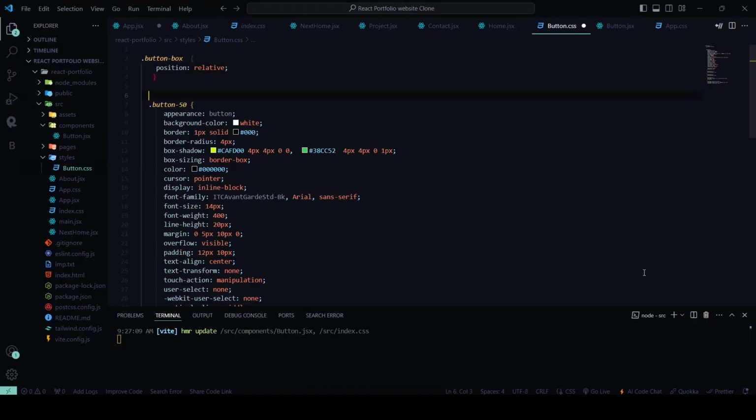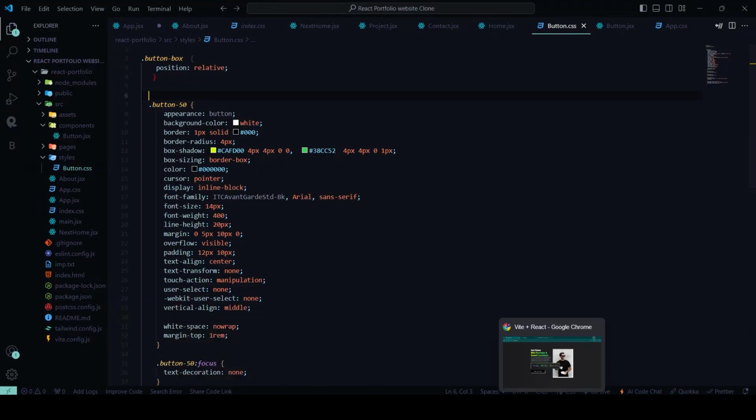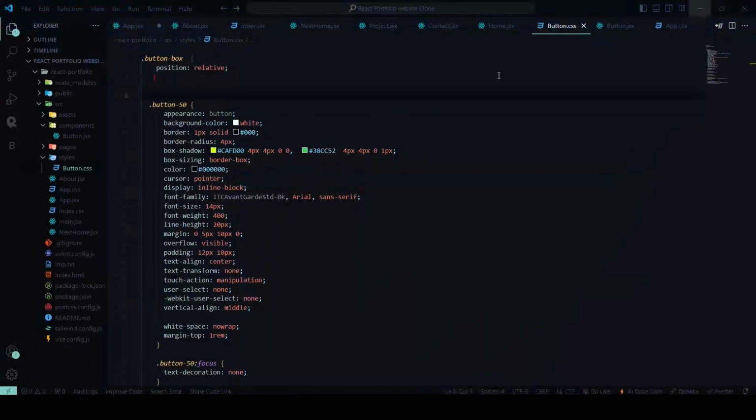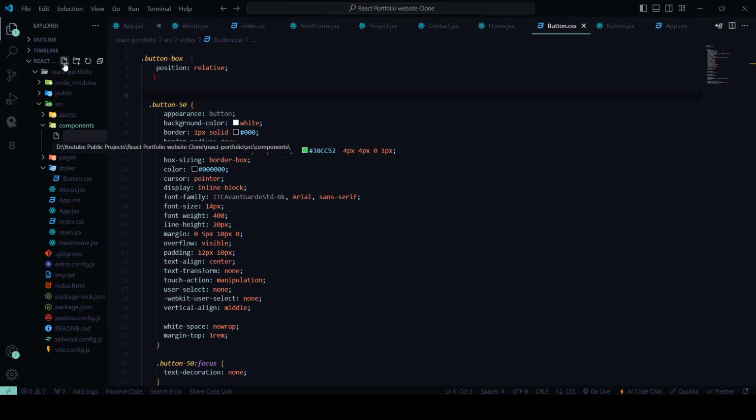Now let's see our result. Close this. As you can see, we have successfully built our home page. Now let's create the base container box component.